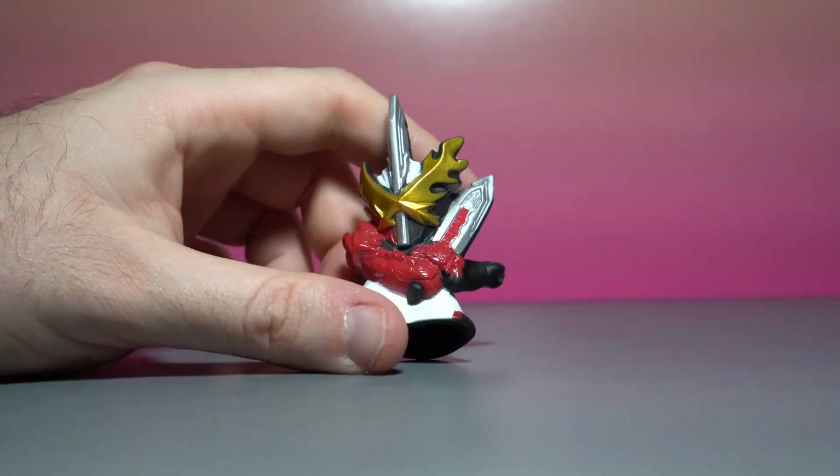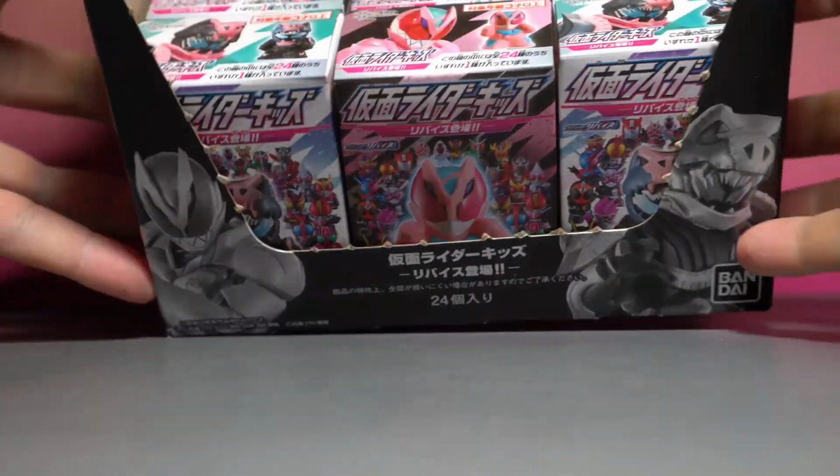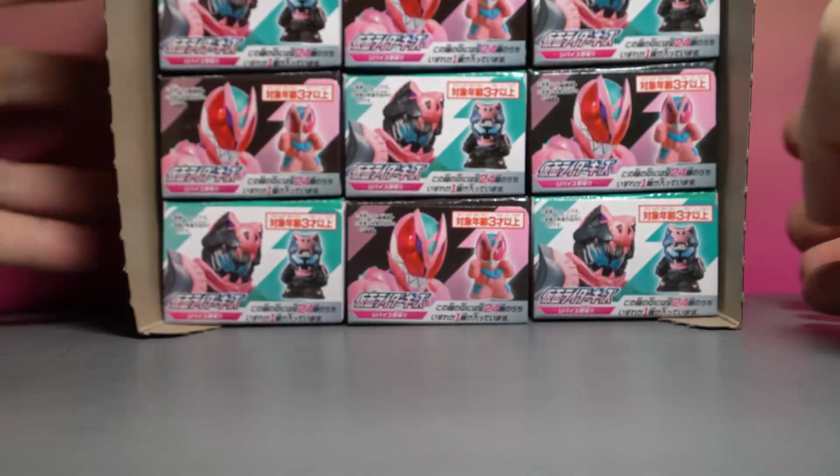Let's move on from Saber. Halfway done with the box. We still have so many riders left to go.